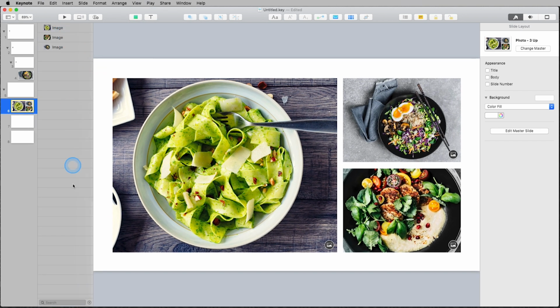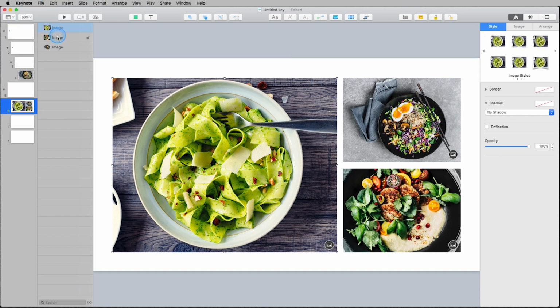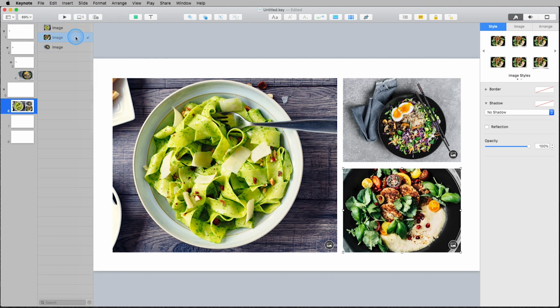And now what you'll see is I get this little bar that shows up over here. And now all of a sudden, the images that are here show up as different layers. So now you can see there's a little lock and unlock icon. I can start to just simply work with and pick this out. On a simple slide like this, when there are three images, not really that big of a deal, not that hard to work with everything, but on more complicated slides, this will save your life.